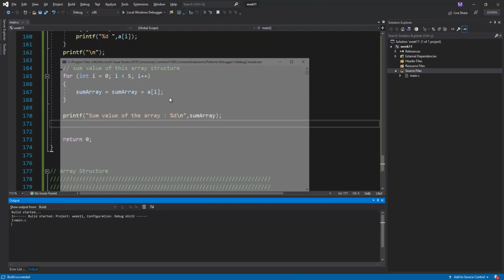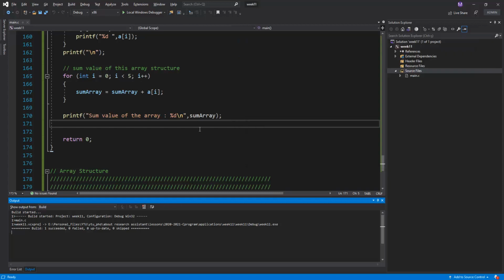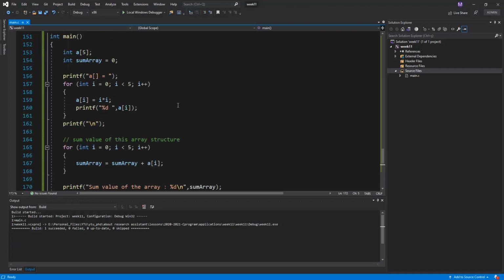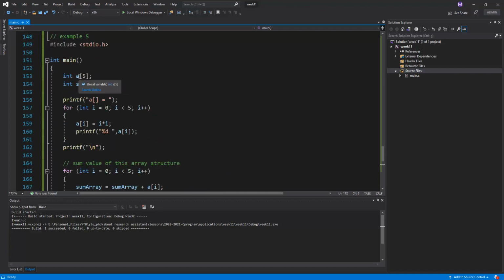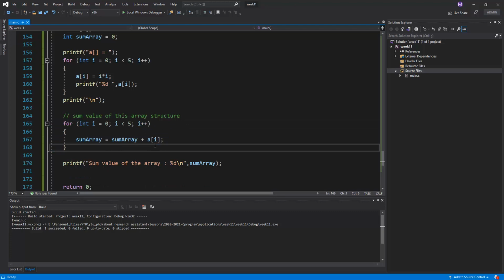And so if I run this program, the sum value of this array is 30. You should check that this is equal to what? 9 plus 16, 25, 29, and 30. Okay, and so this is one of the advantages of this array. Okay, and so if we define multiple variables a, b, c, d, we cannot use the for loop in here, and so we don't have smaller code or compact code in the C program.